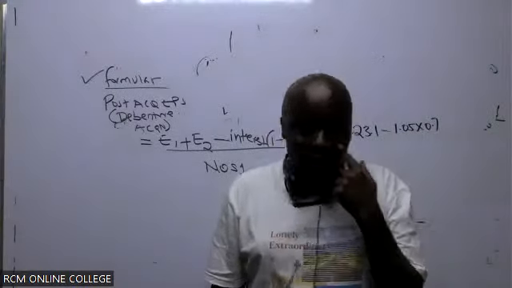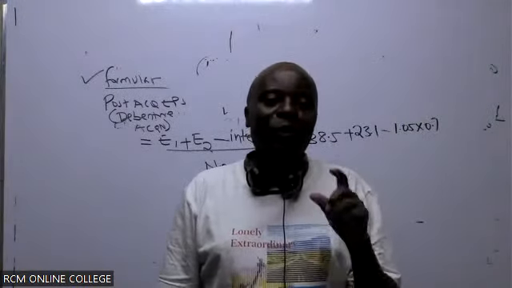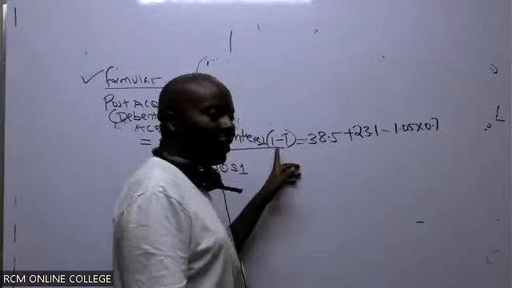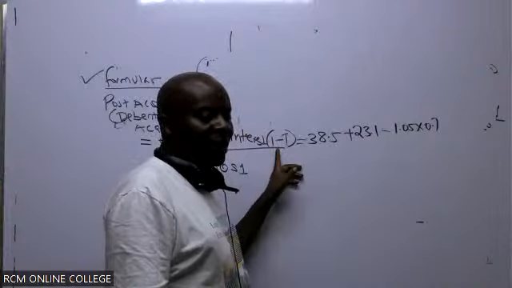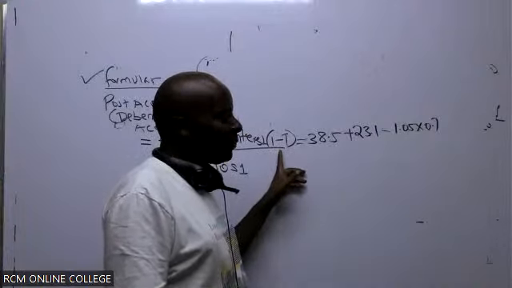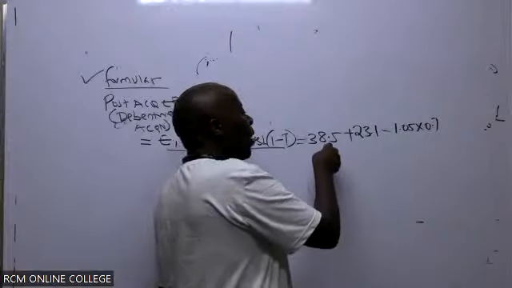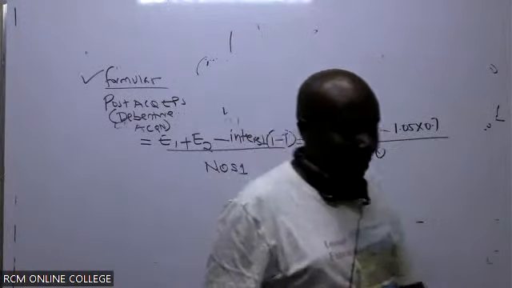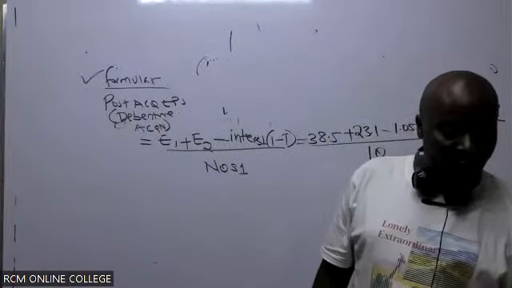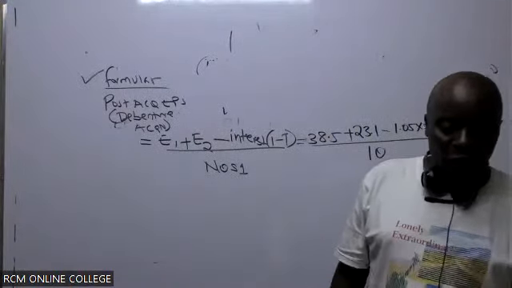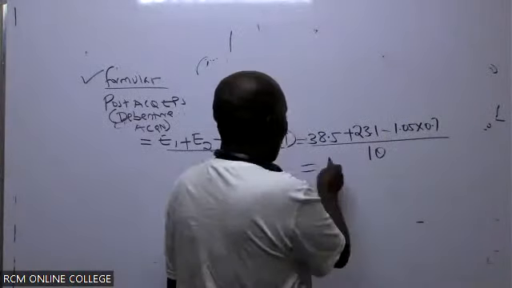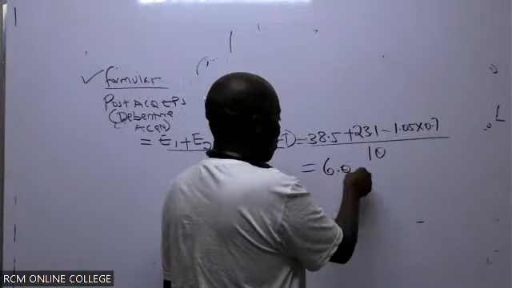I'm so sure they have not seen where I got 0.7 from. It's because of the 1 minus tax, and tax has been given there as 30%. All over NOSE 1. Number of ordinary shares, you guys have given me a figure of 10. So then I'm being told here that the final answer will be 6.08.